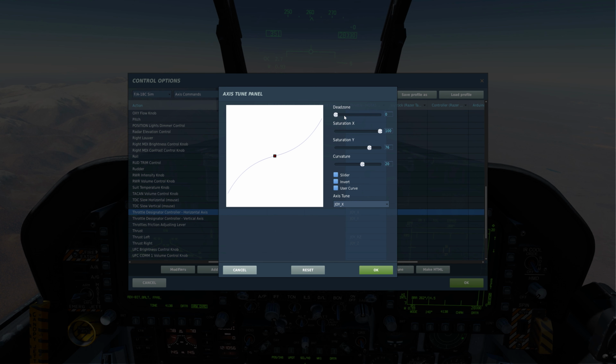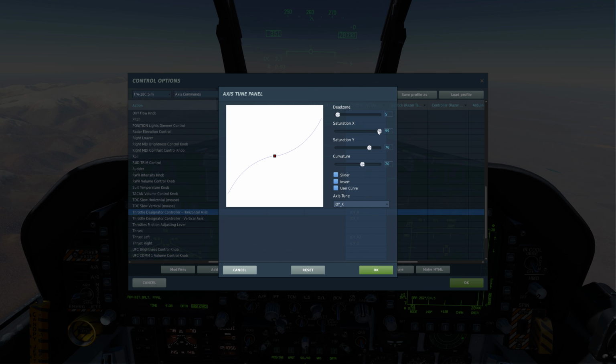All right. Dead zone. Okay? And actually, I will apply a little bit of a dead zone here. And this one I'm going to do about a 5 because it doesn't require a whole lot of motion for it to move in the sim. So dead zone, whatever limits the response of the sim to the movement of the aircraft. This is a situation where if you're just barely resting your finger on the TDC and it's moving, you want to add a dead zone. If you're resting your hand on the stick or on your rudder pedals and they're moving and you don't want them to, you add a dead zone.